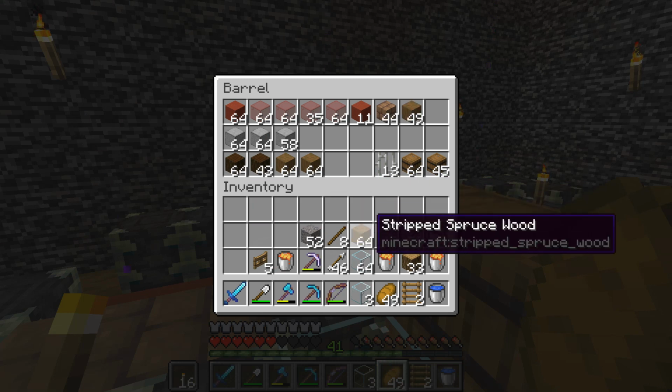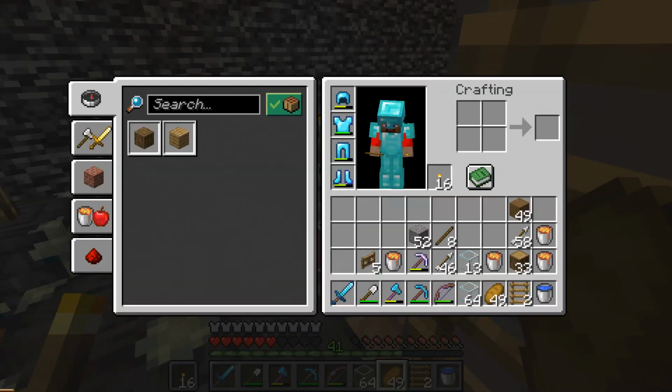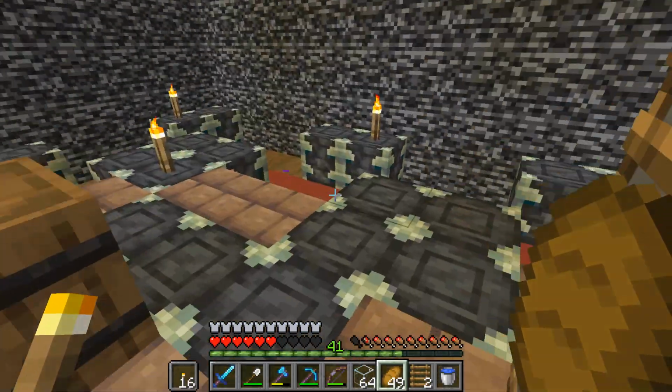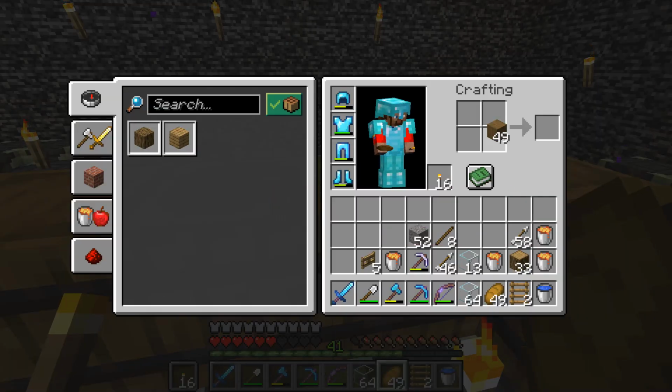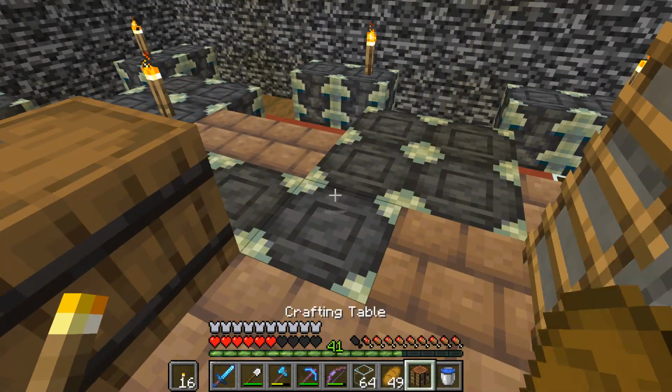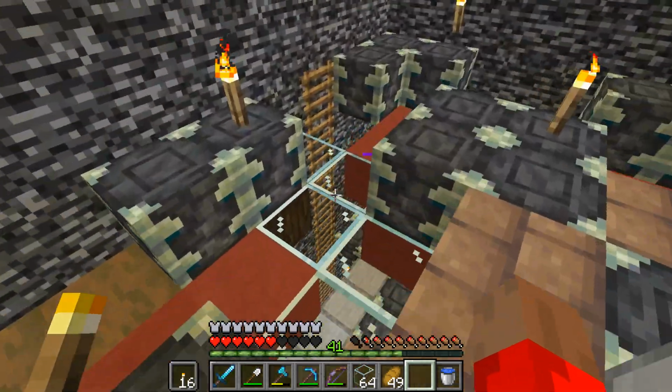Alrighty, I don't need all that stuff. Some of these I'll take. Two ladders? Well, that's not good. Okay. What? No crafting table? It's not like I don't have enough wood. You know, I probably got a crafting table just above us here, but I'm not going up. All right. That should get us down to the bottom.